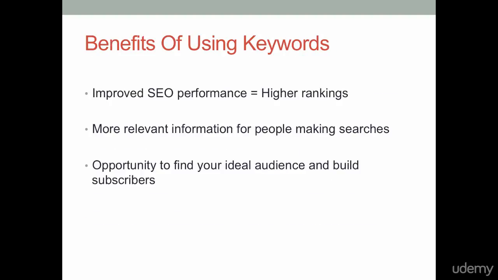There are a number of benefits of using keywords, and we've already touched on some of those, but one of the biggest ones, I guess, because of the focus on SEO at the moment, is the fact that you should see an improved SEO performance. This means higher rankings. Now, SEO, search engine optimization, is the practice of optimizing your content so that when search engines discover it, they position you in a higher ranking than other pieces of content related to the same topic. What this means is that when somebody's making a search, they're able to find more relevant information. And this is a win-win situation because it also benefits you as the content creator, because it means that the people who come to your website are more likely to spend longer reading your information because it's of real interest to them.